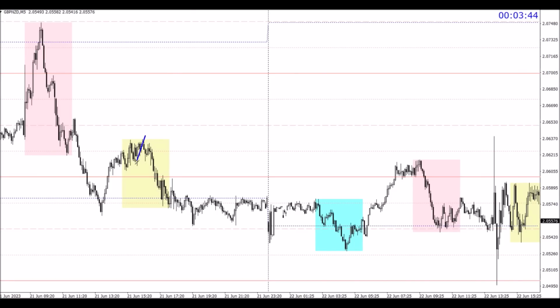We have the pound New Zealand. We have peak formation high in the US session, peak formation low in the Asian session. So we've broken the previous day's low. In this instance, the market proceeds to auction back up towards the peak formation high of the US session, heading into our Europe-London window. Peak formation low, peak formation high.